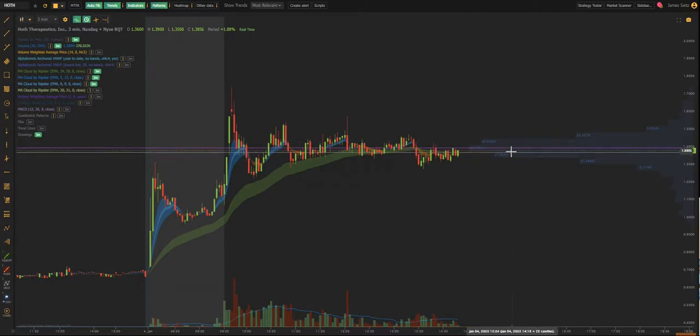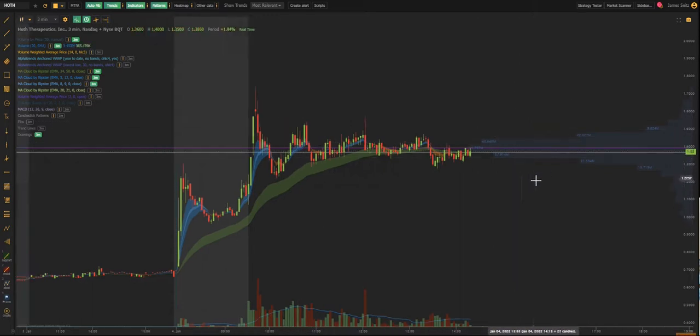pretty good support. But then once we're getting into these 150s, you can see this volume dries up. When we spiked through it here, and then once we got into this halt and sold out, no buyers really stepped in up in this area. That's why we sold off so quickly. And you can just see that here, no volume up at this level. So just sellers come in. It doesn't take a lot of sellers to send the price back down. So this is really good, useful information.